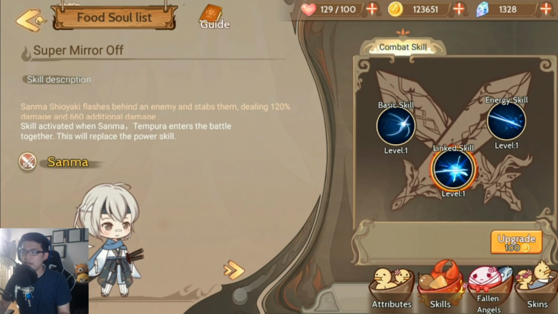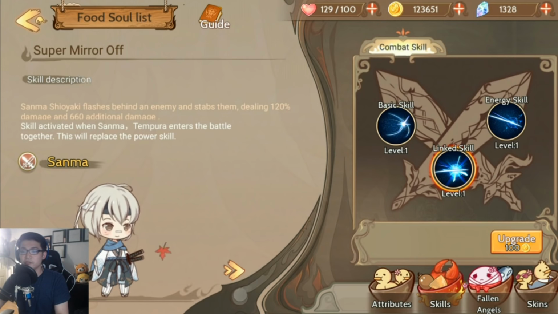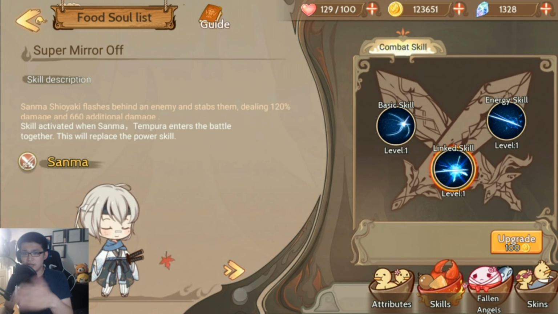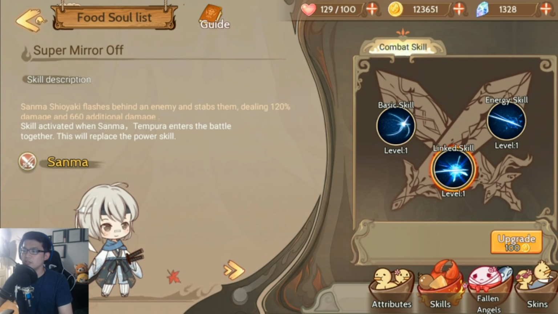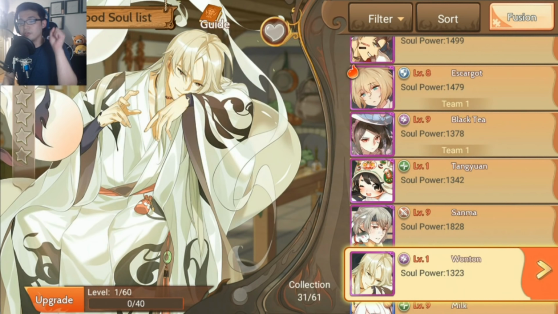The basic skill and energy skill Sama will do on his own, but you can also level these up again. But I can't level up because I need to level up Sama to level 3. My other food souls already have their skills leveled to max. Once we get into the gameplay, I'll show you guys. Some souls do have link skills, some souls don't. So just remember that.